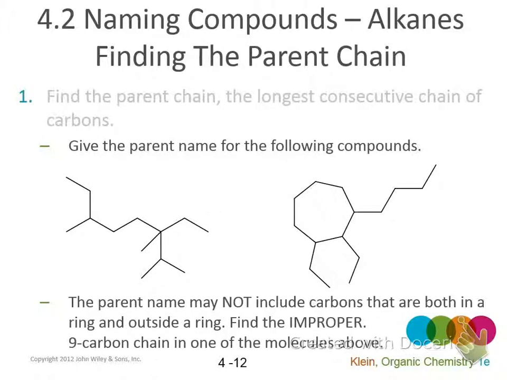Which one are you going to choose? The one that goes down. So you're going to start like this. And then it doesn't matter which way you go, because either way you go, on the number 2 position you're going to have a methyl group. So if that's the case, it doesn't matter which way you go. I'm going to go to the right just because I like going to the right. That's what I find when I drive too. If I get stuck somewhere, I just make right turns. Okay. So which end am I going to number from? Bottom? Because the lowest possible numbers of the substituents are closest to that end.